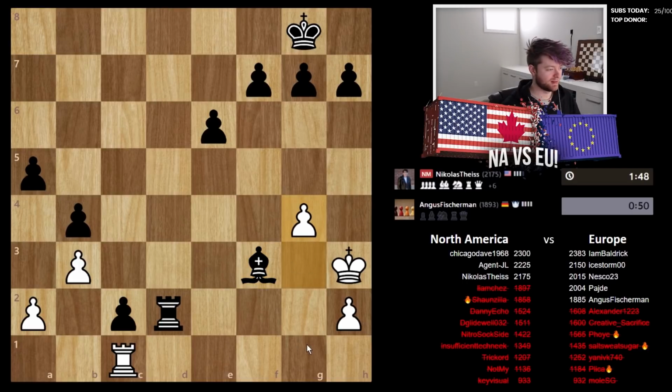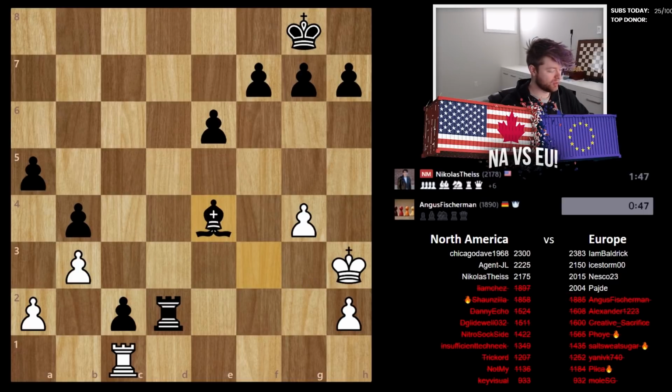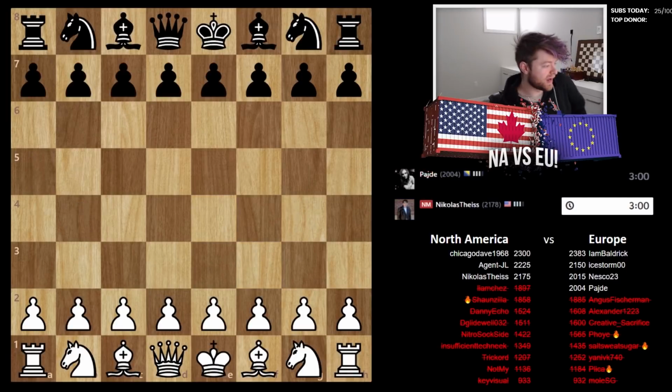GGs in the chat. And that's it. That's all over. We see the 2175 putting his foot down. An easy clap. And we're moving on to Pajde. You're up next. All right.